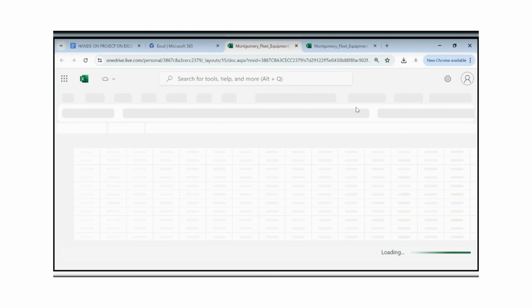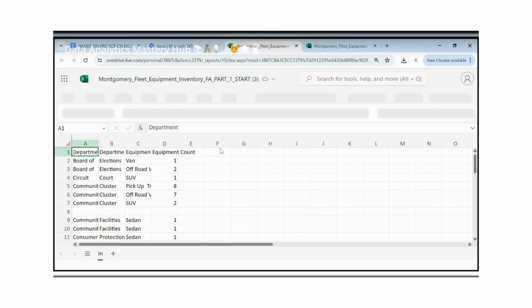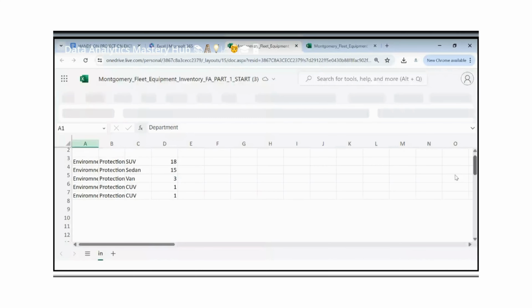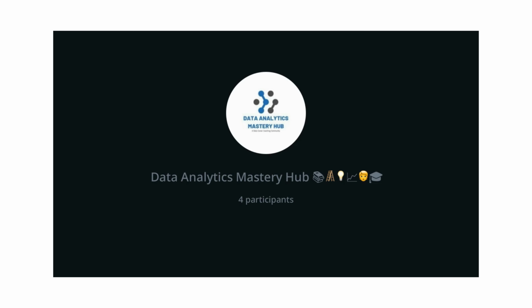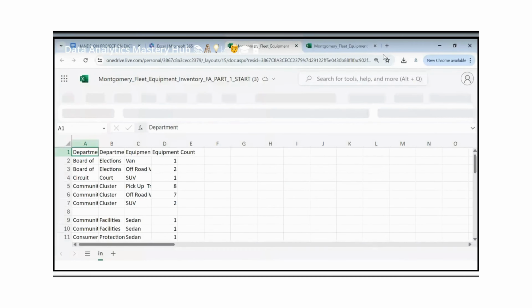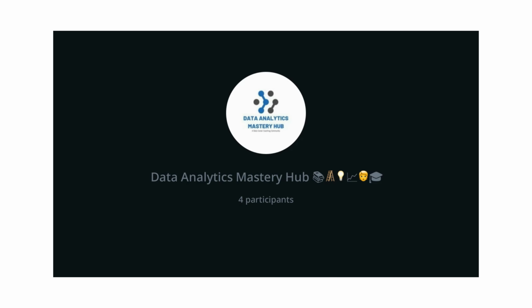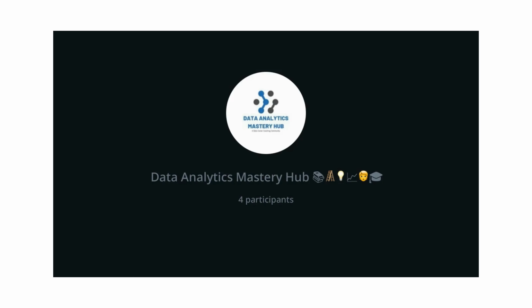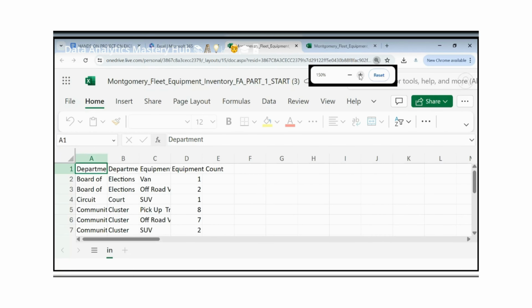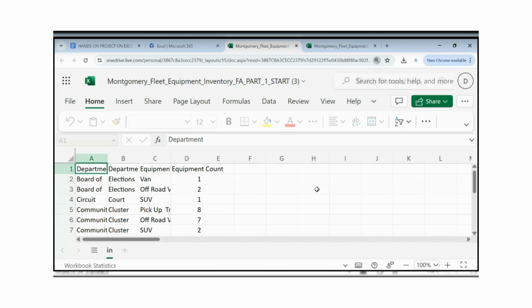All right, so this is my data set. It's a very small data set. I hope you can see it. I'm scrolling up and down just to check how large my data set is. Now I'm going to zoom out, guys, to see clearly. If you are using your phone, tap on the screen twice and then expand to wherever you want to see. On my part, I have tried to increase the screen size. All right, so we can continue.